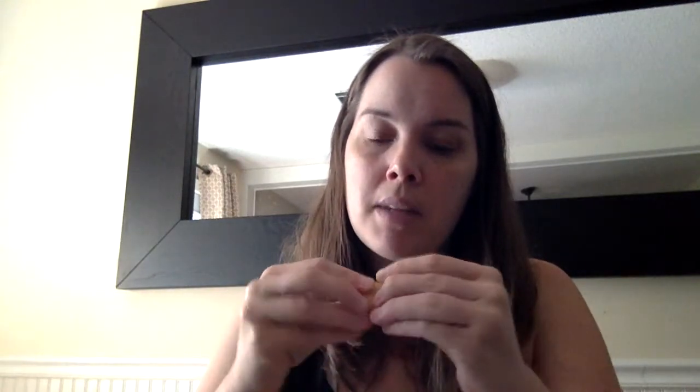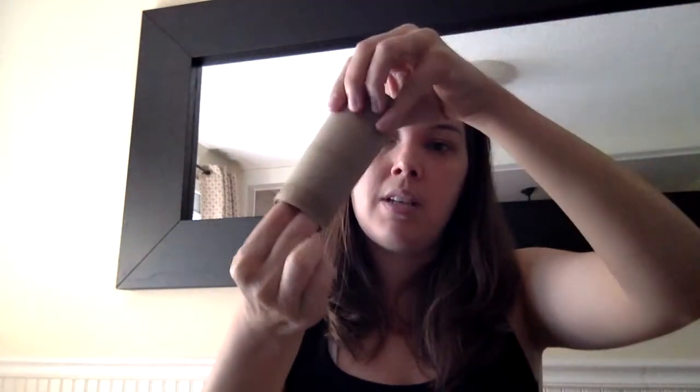So it's pretty easy though. One of the things that you can do is tie a string or something around it so that you actually have a pull cord if you want to do it that way. Or you would just think of it more like an OB tampon that doesn't have the actual string to it. You would make it really small. I'll show you one more time. You would insert it in, you would let it go, and then it would start from there to absorb your menstrual flow.